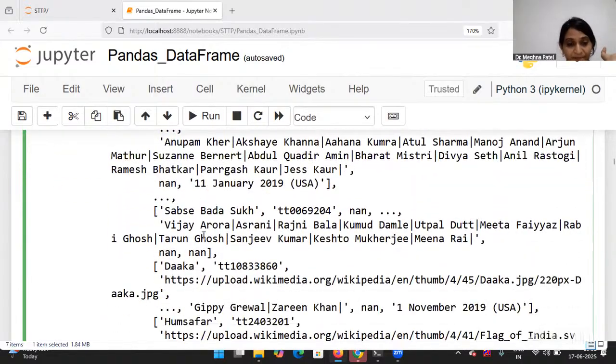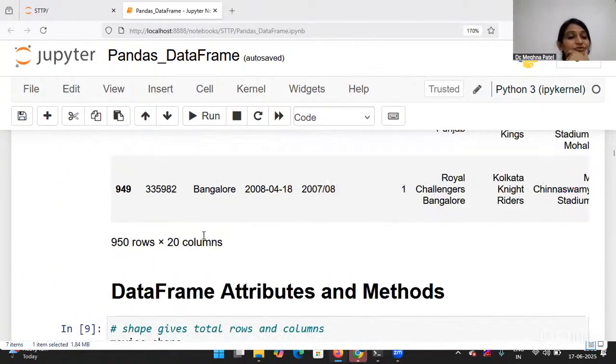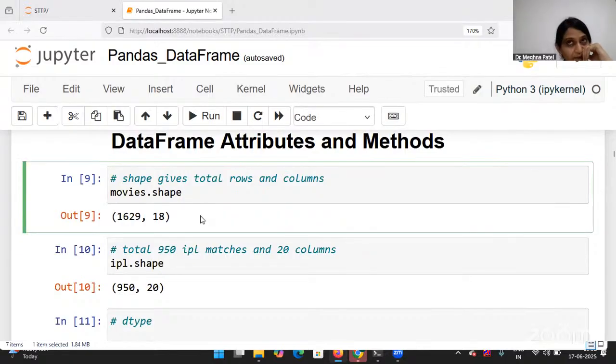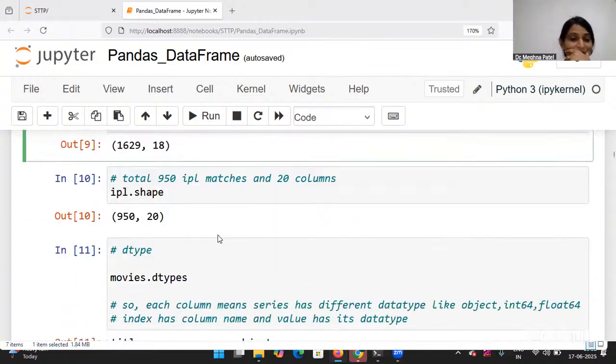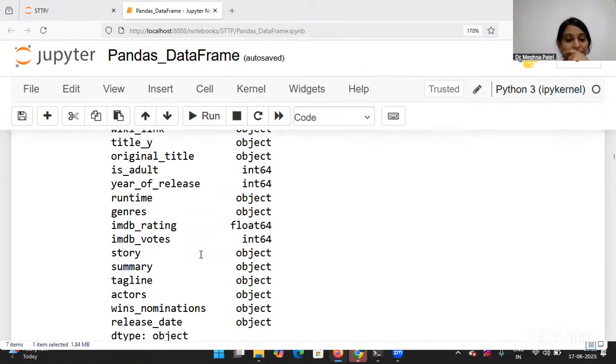Okay. So up to now, which attributes have we covered? Let's go through them a little bit faster. One is the shape, that will return you the total number of rows and columns. Then we checked dtypes, which will return the column name and the data type of the particular column.